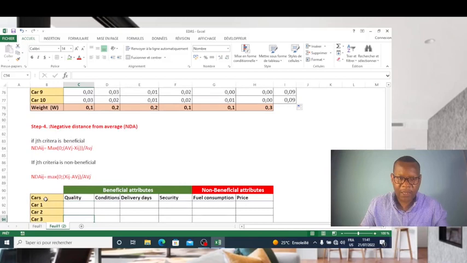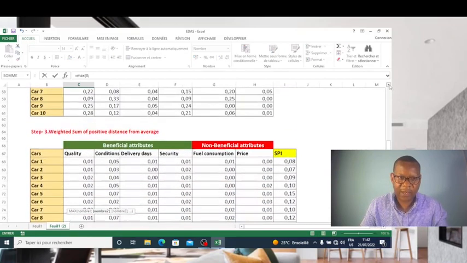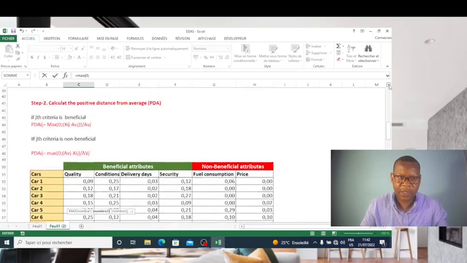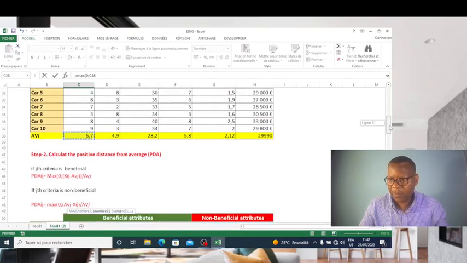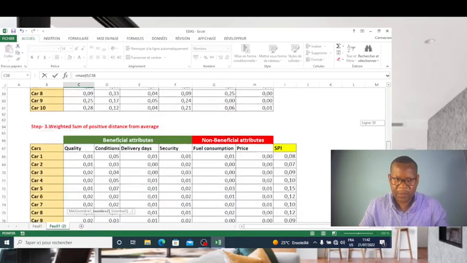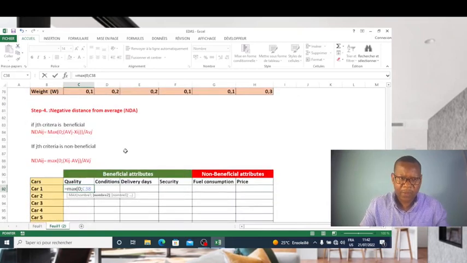Now, for beneficial criteria, I have to use maximum, max, 0. Then I consider the average I calculated previously, this average. Look, the formula is this one.